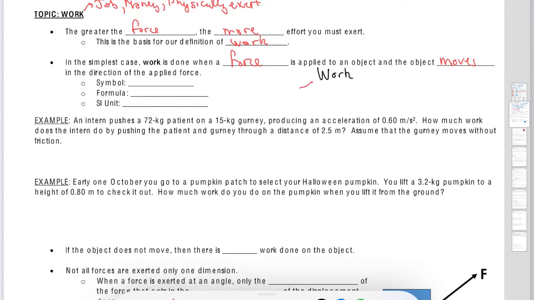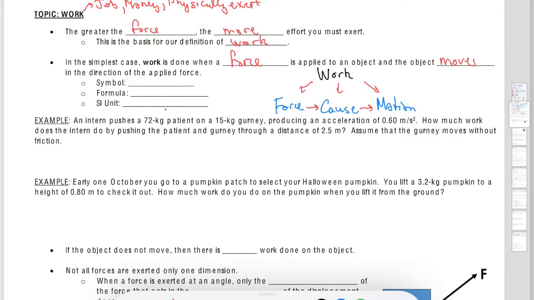The way to think about it is you have to meet three conditions for work to happen. The first one is there has to be a force. So you ask yourself, is there a force present? The second is, is there a change in motion? If you say yes to force, you go to the motion question. And if you say yes to the motion question, you go to the third question: there has to be a cause. The force has to cause that change in motion. If at any point the answer to one of those three questions is no, then there's no work being done by that force. We'll talk about that later, how force is tied into all this.